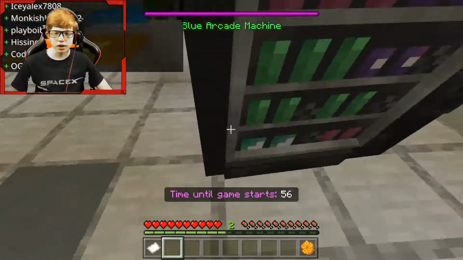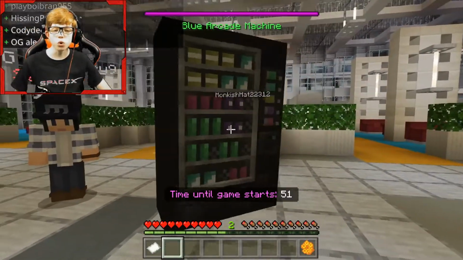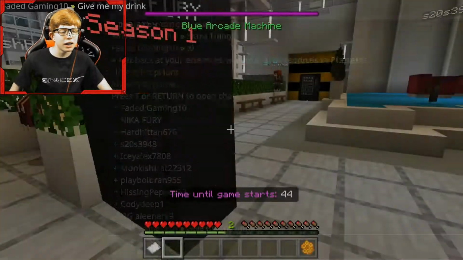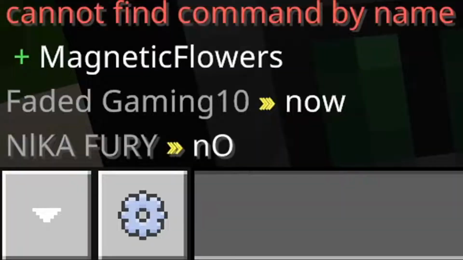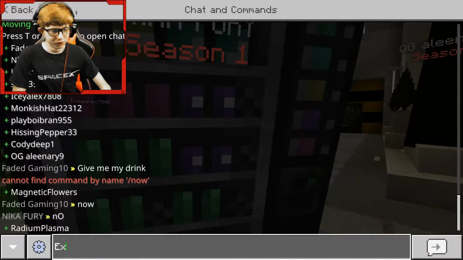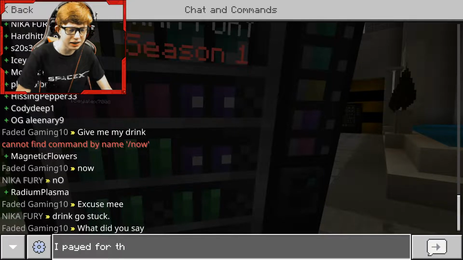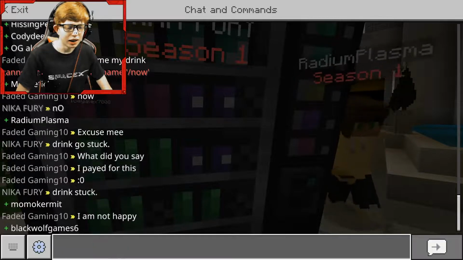Yo, I need some drinks. Hey. Don't you do that. Don't you sass me. Give me my drink. Now. I'm so bad at typing. What? Do you see this? No? Are you... What did you say? I paid for this. I am not happy. What?